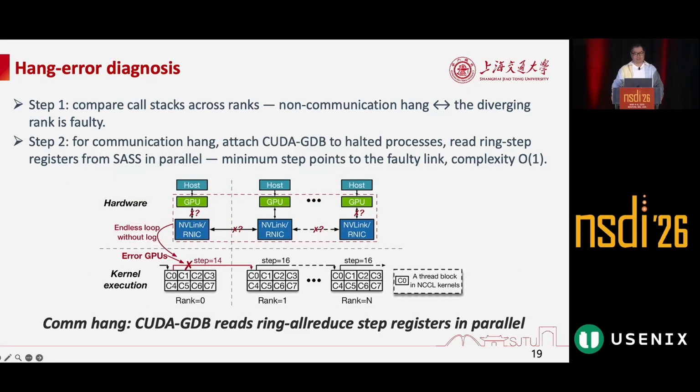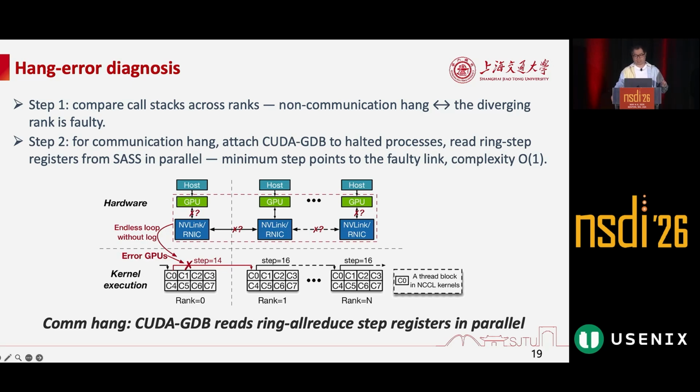But if the hang is inside the communication kernel, say a link died in the middle of the all-reduce, every core stack is identical. All stacks are stuck in the all-reduce. So in this case, there is a standard fix. This means we just keep the job and run the NCCL test across all the pairs. But at the 1,000 GPU scale, this will take over 30 minutes of blind search. But we have better solutions.